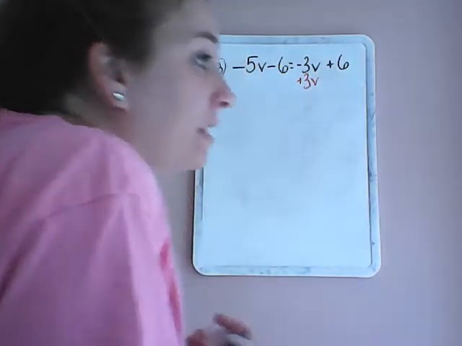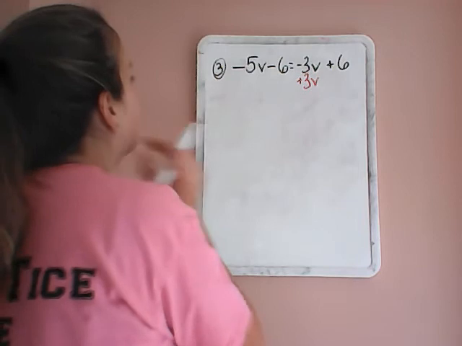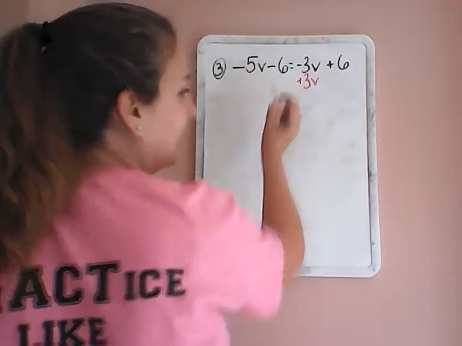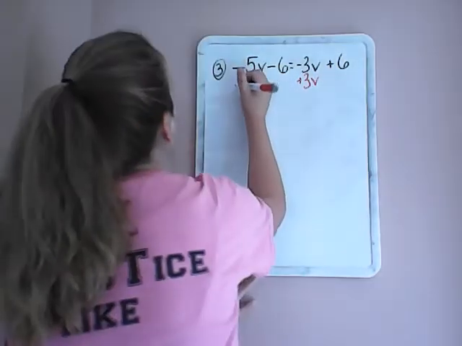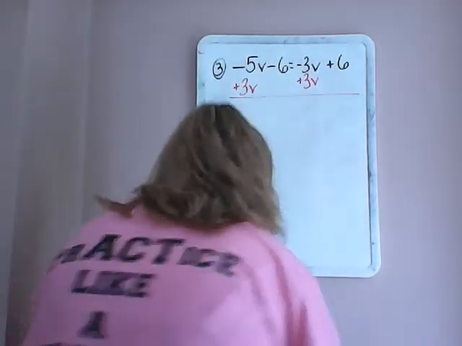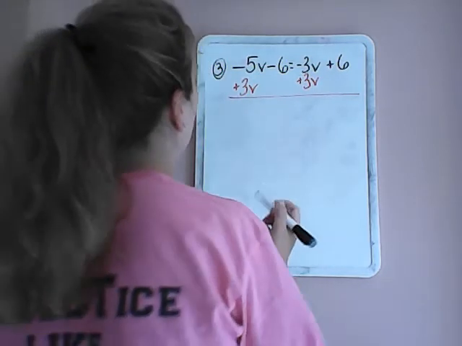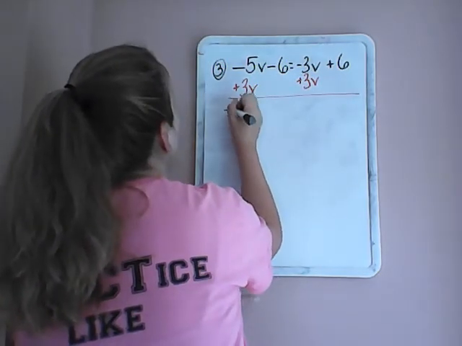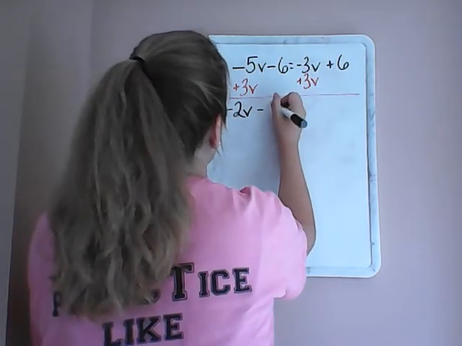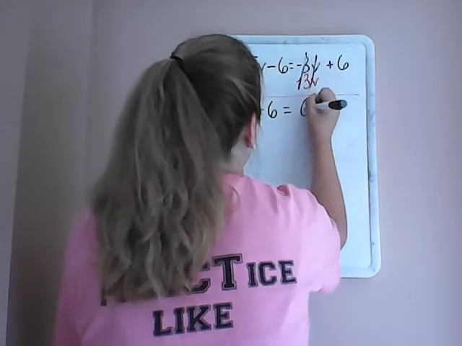So I have to do it to the other side of the equal sign, right? That's what equal means. You have to be fair, do the same thing on both sides. So I need to add 3v over here, but I can't do it to this 6 because those are not like terms. I'm going to have to do it here to this negative 5v. So now I have negative 5v plus 3v, right? Which becomes negative 2v. Negative 6 comes down, equals, hey, these zeroed out, awesome. And we have this 6 over here.